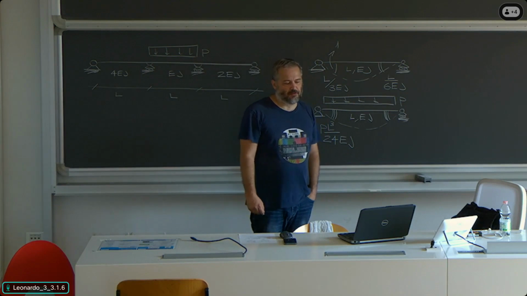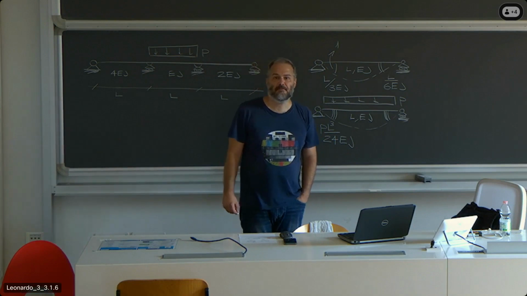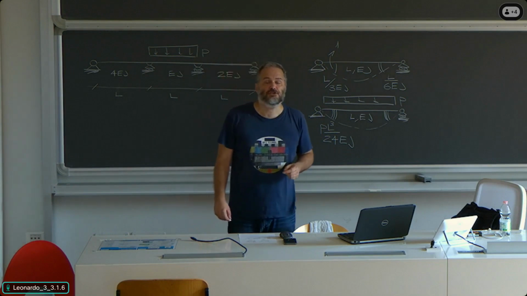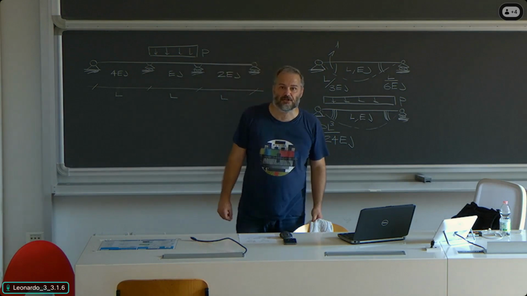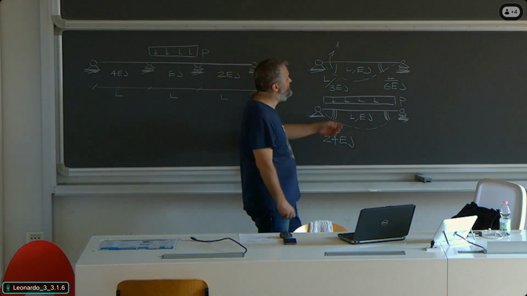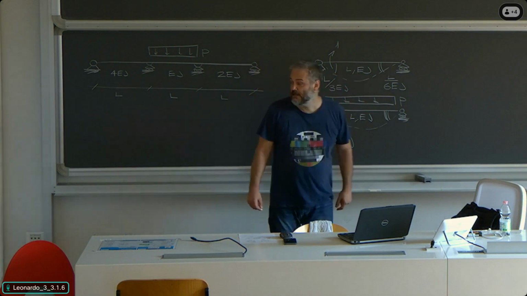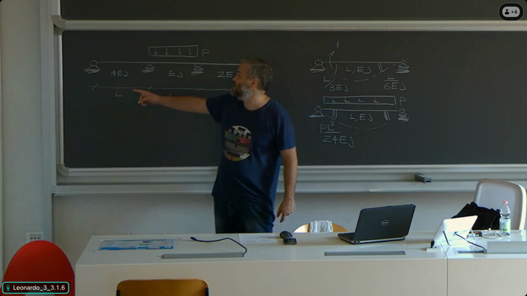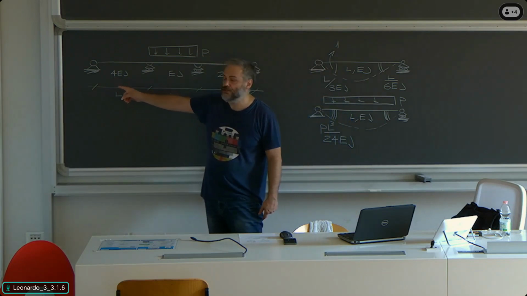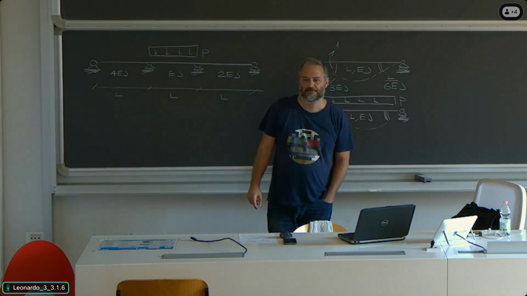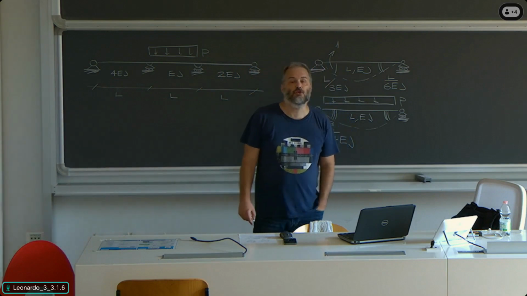Basically, you have to solve the structure, you have to perform the structural analysis by means of these two standard coefficients. Clearly, what you have to take into consideration when going into the actual structure which was assigned is the fact that here everything refers to span length L and bending stiffness EJ. In our structure, the bending stiffness varies because the first span has 4EJ, the second is EJ, and the third is 2EJ. Now, what does it mean to solve the structure?